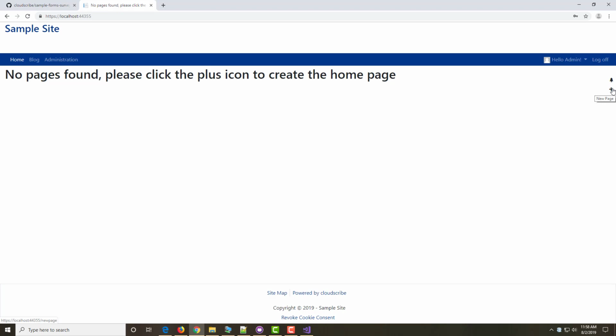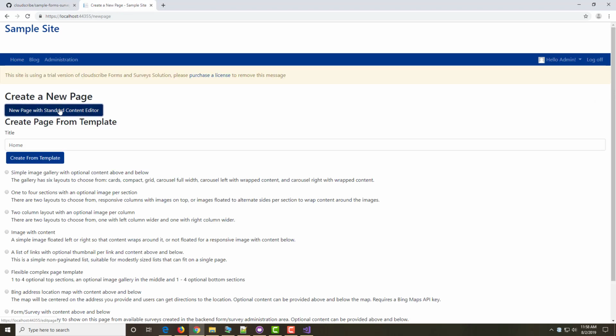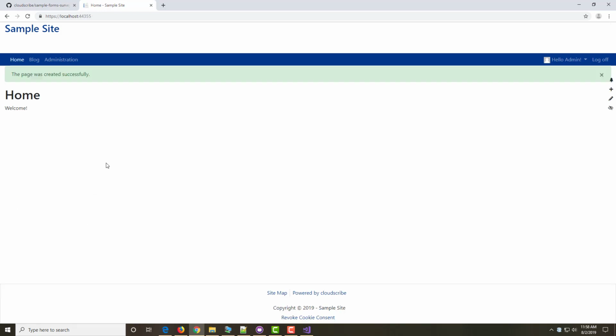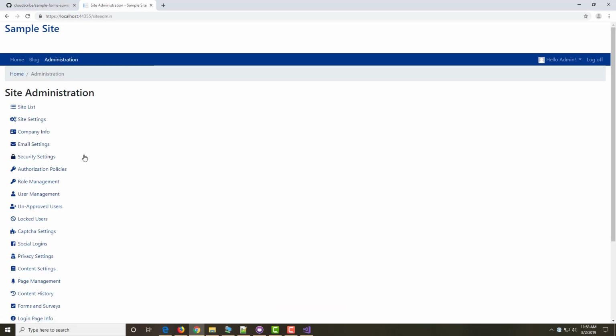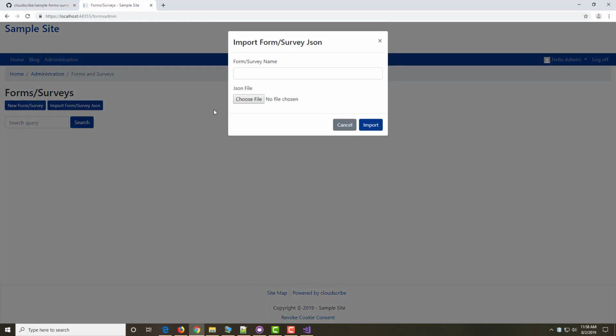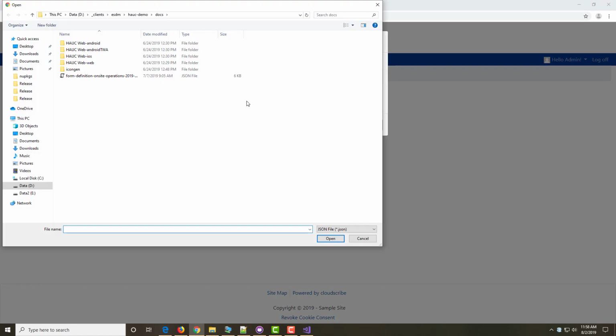Then we get prompted to create our home page. I'm just going to create that one with the standard content. Publish that page. And again, we've got the forms and surveys menu item down here. And I can pick import, and let's see if I can find one.